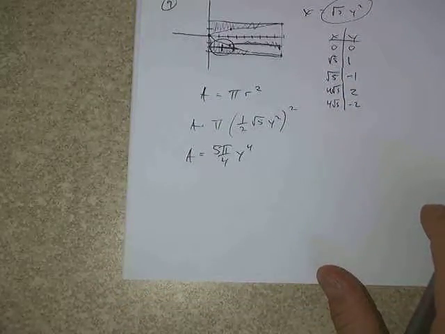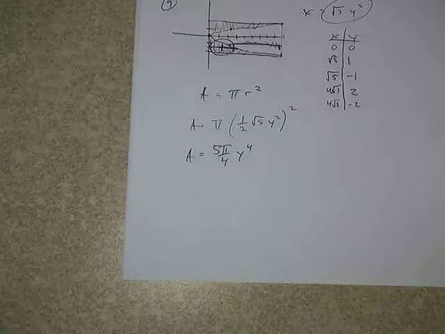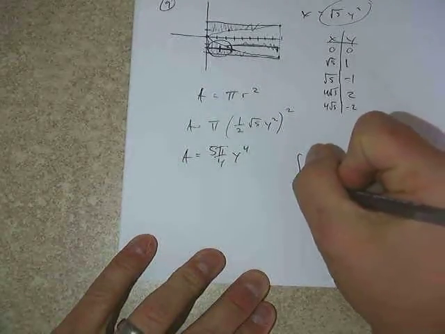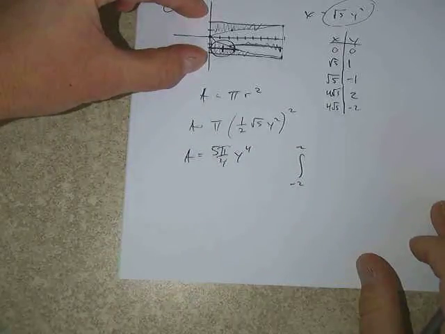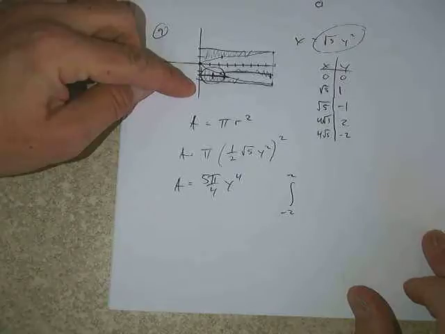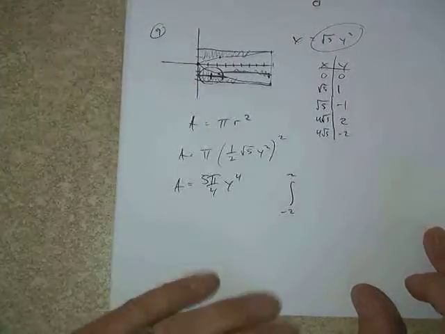And again, we want to write it in y because we have a horizontal slice, if you will. And so from there, squaring that stuff, we'd have 5 pi over 4 y to the 4th as our area formula for that circle. So half squared is a quarter. Radical 5 squared is 5. Y squared is y to the 4th. And so that ultimately would give us our area of one circle.